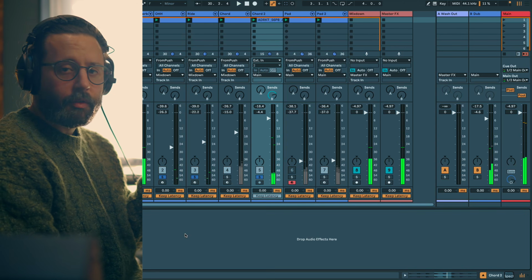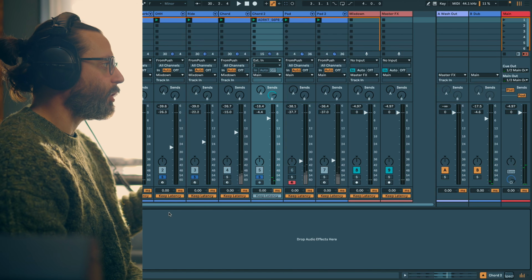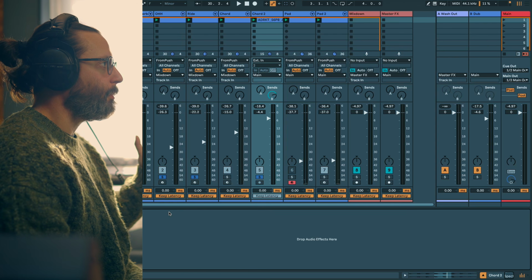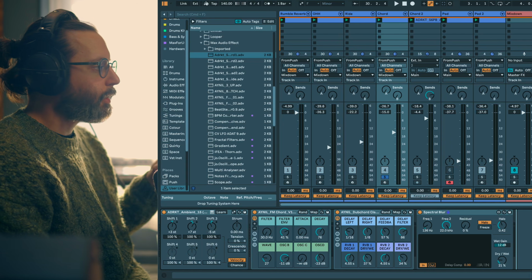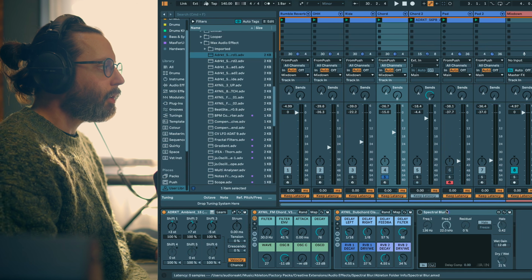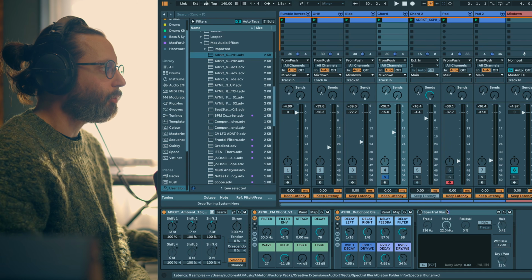And I really like the tone of this reverb, because you can see I just use this Spectral Blur, and the track doesn't need reverb and it got a nice ambience, nice mood. And here's another example on a dub chord. The great thing is that you don't really need to go crazy, you can easily and quickly get this reverb.